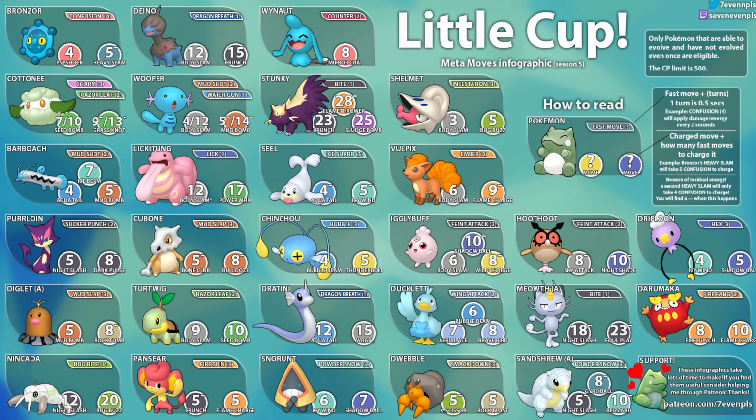But anyway, we're moving on to Wynaut. This one is really bulky in this cup, in the little cup. So Wynaut has Counter, and it only has one charge move. It has Mirror Coat, so it takes 8 Counters to get to Mirror Coat. And again, this one is really bulky, so you'll probably face this one a few times.